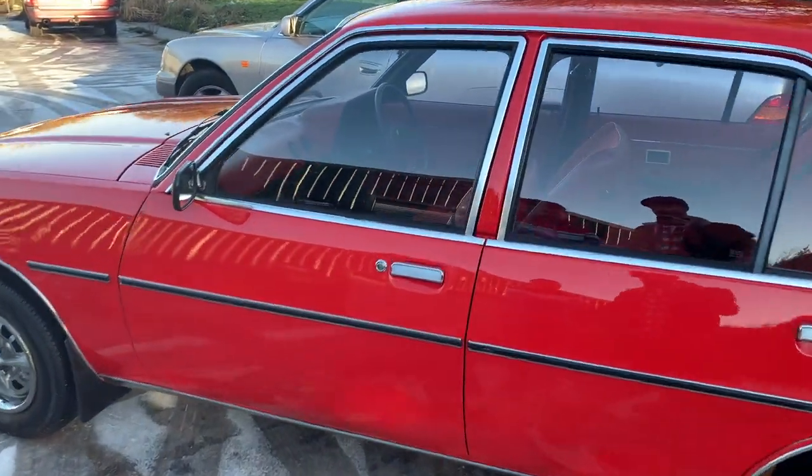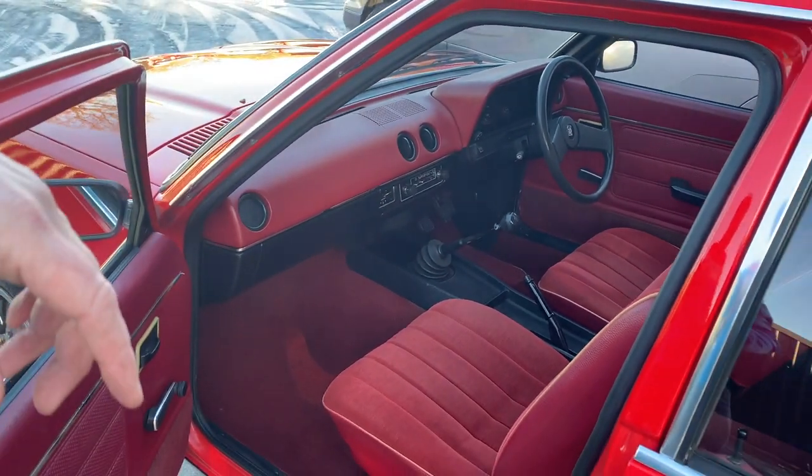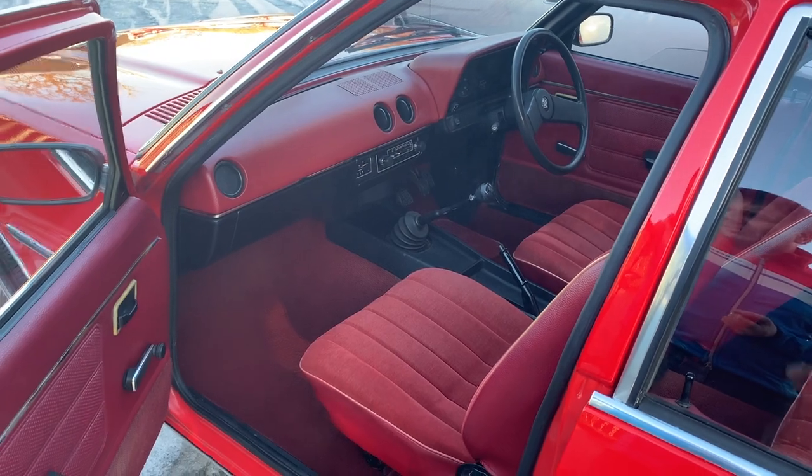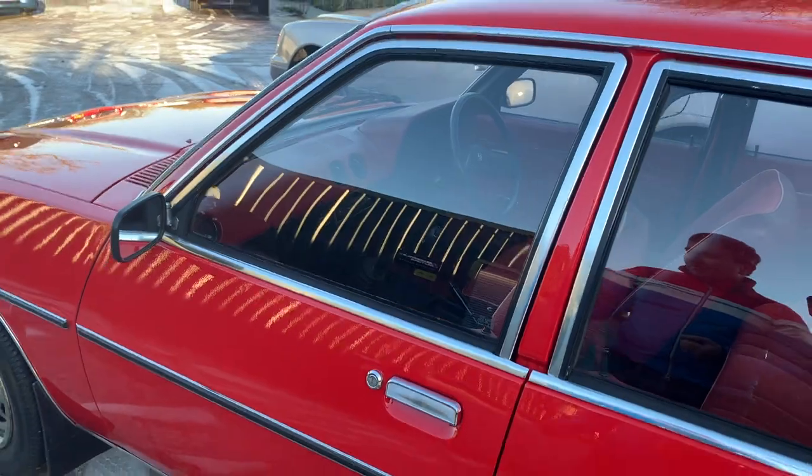This is like... you know how you sometimes crave going from a smartphone back to a Nokia brick? Yeah. Well, this is your Nokia brick, isn't it? Red and green button. Yes. But not only that, there's two buttons inside it. I counted them. There's only two. And they both work.